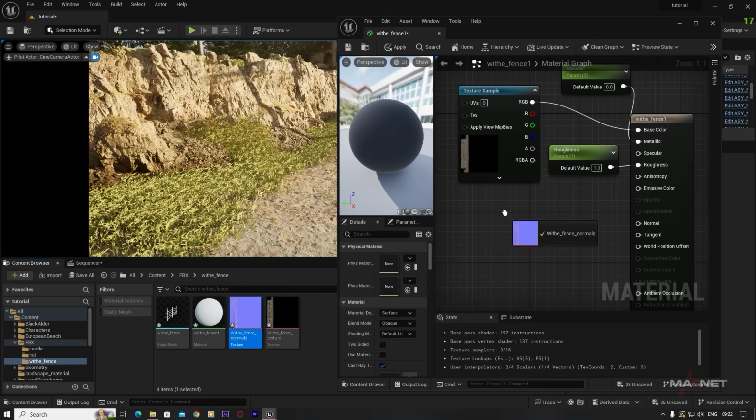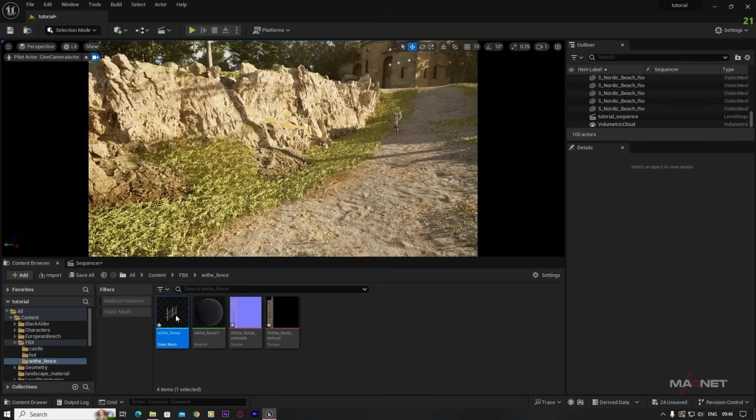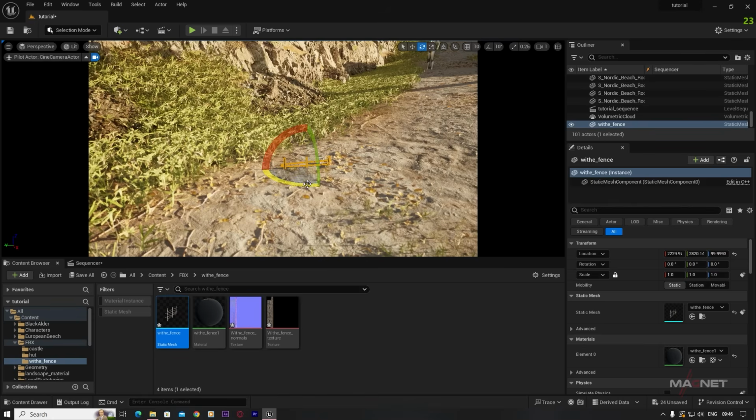And also we have this normal map, so we bring this normal map to this normal slot, and then we click on apply, and then we bring our fence over here, and you can see that the fence looks really small. So we're going to increase its scale like this.